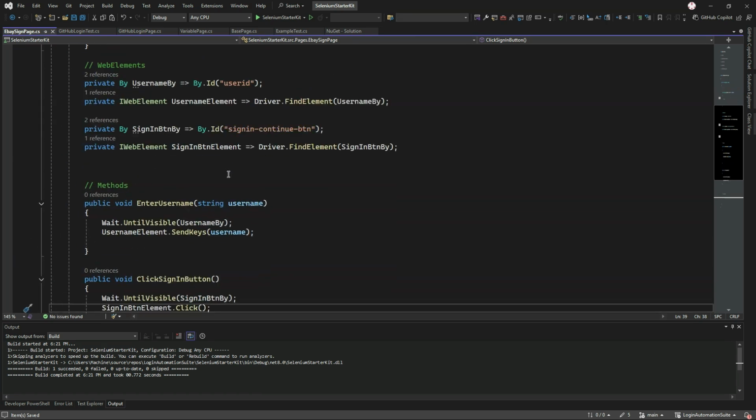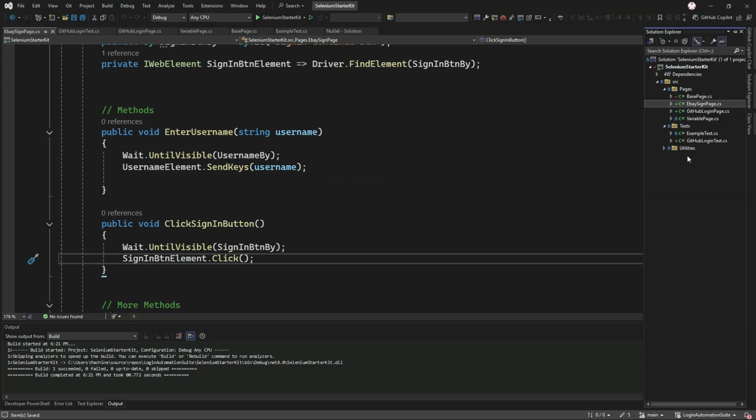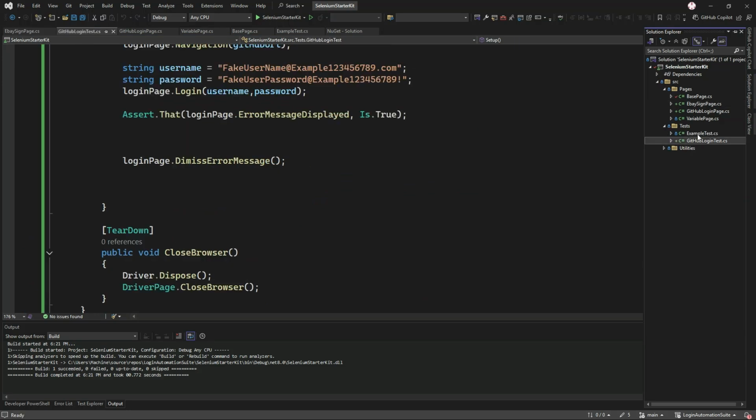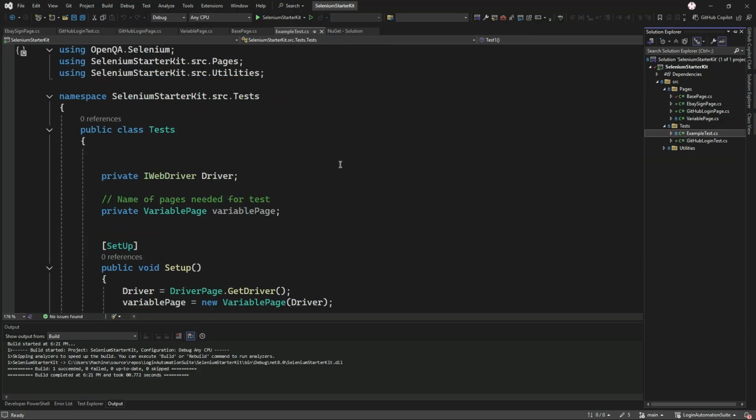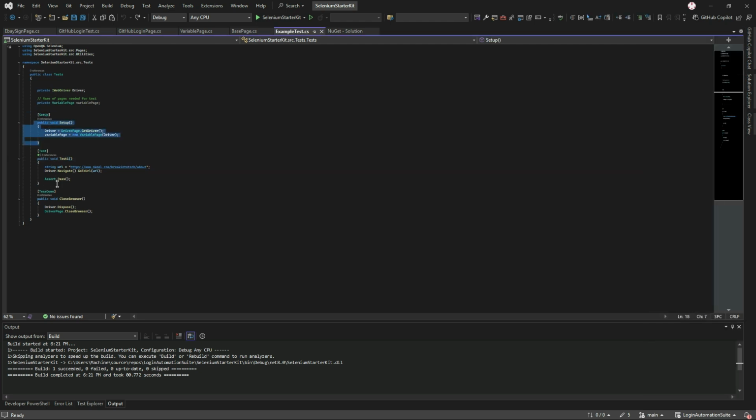And I'm deliberately leaving out the password, but we'll see why in a second. So let's go to our solution and let's create a test for it. So the test is going to be in this format. We're going to have our annotations: setup, test, tear down. Setup methods run first, test runs second, and then the tear down runs after the test.